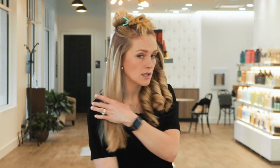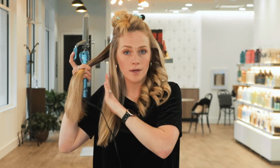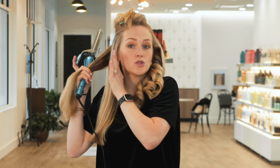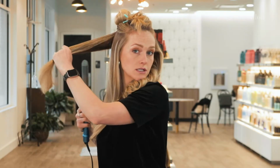Over to the other side. I'm gonna flop this back here so it stays out of the way. Now coming on this side, remember we want the curls to come in towards my face. The thumb spring is going to be facing towards my face, and then I'm going to turn my curling iron in towards my face.